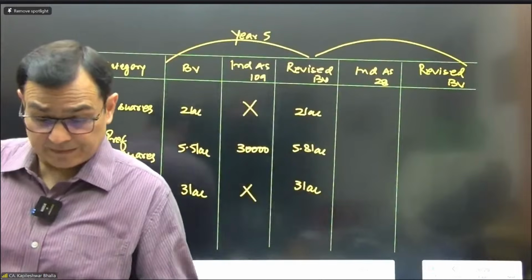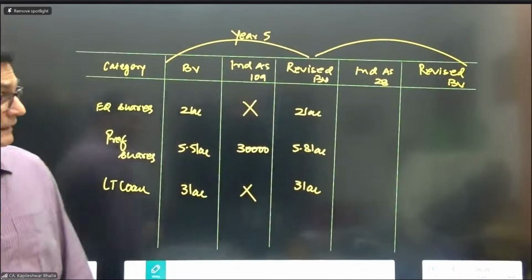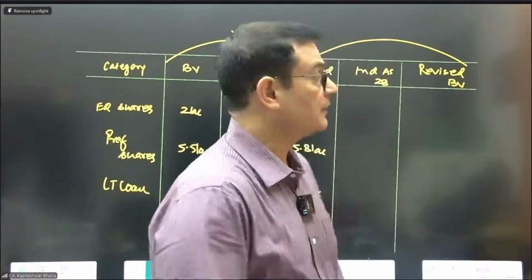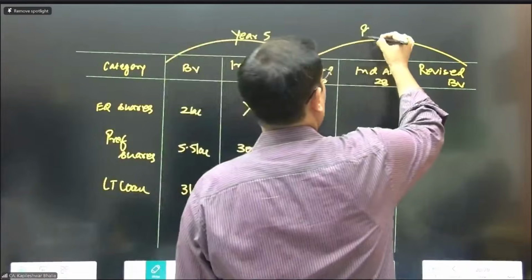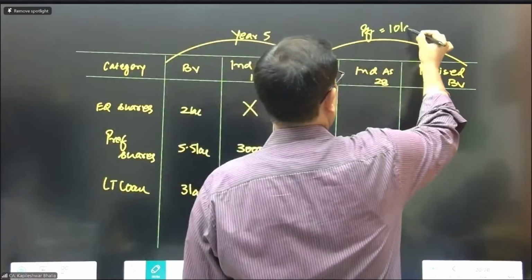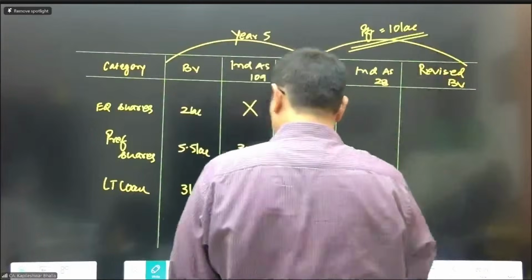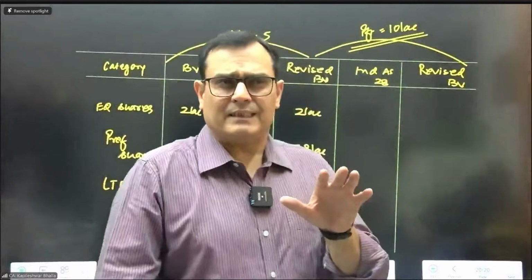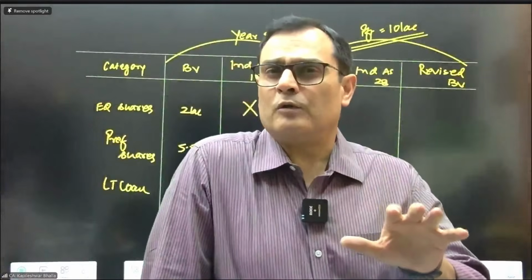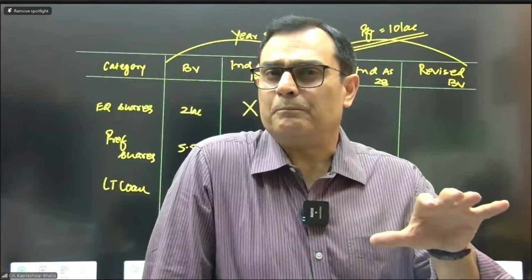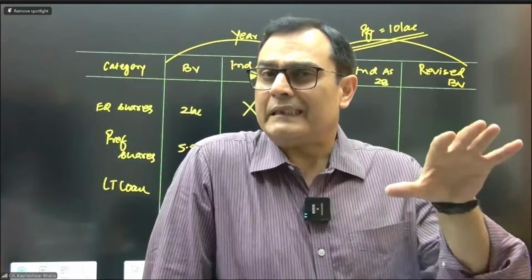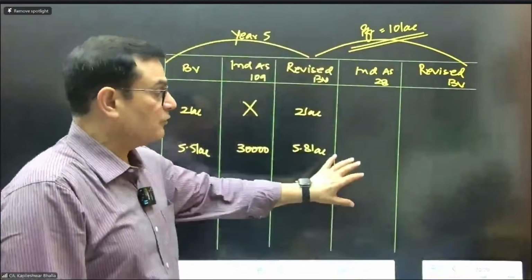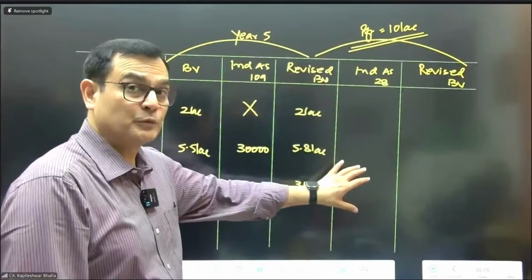And then we are given that there is a share in the profits. The investor share in the associate is 10 lakh. So we've got a profit share which is to the extent of 10 lakhs to be distributed. Now here, what you need to be careful on, is there any losses which could not be given back to the preference and the long-term loan? If there is any losses which could not be given back to them, you will first allocate the losses to the preference and long-term loan.